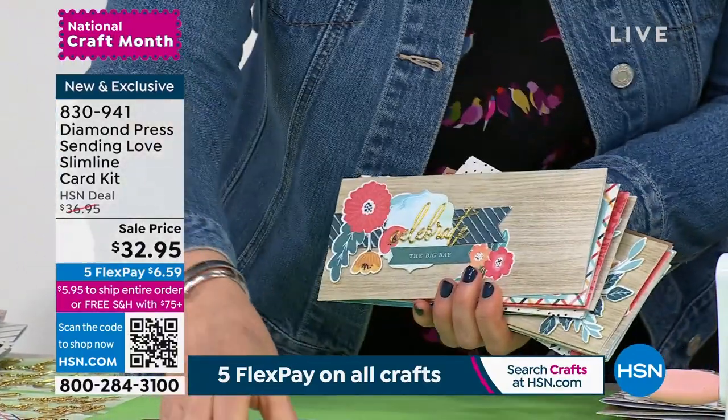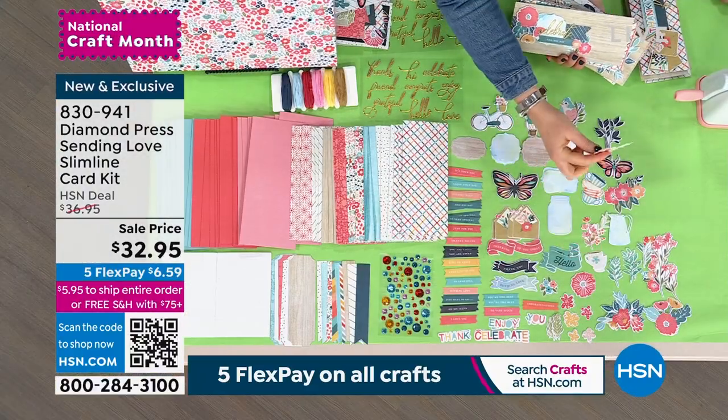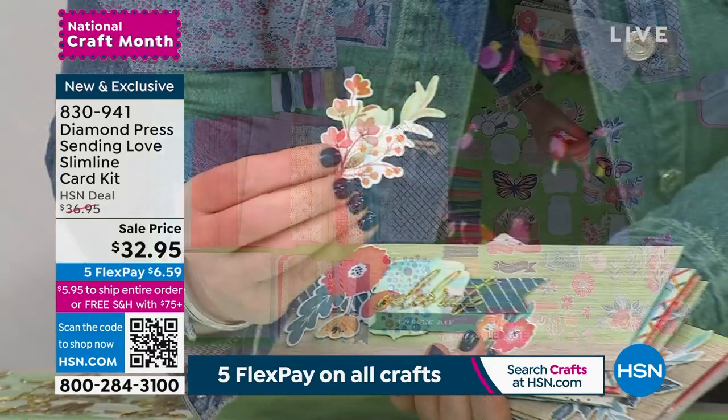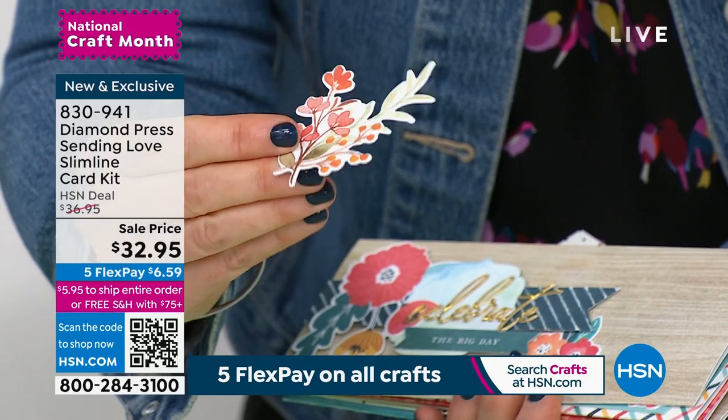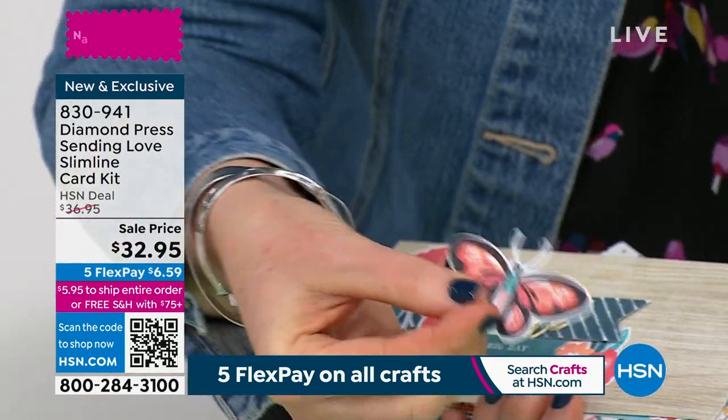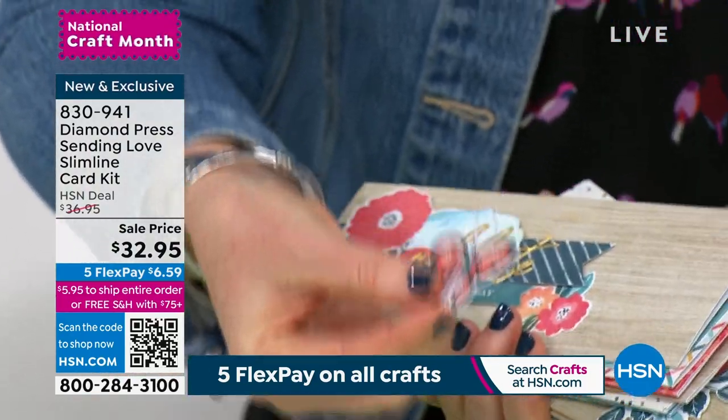It just takes a couple of these embellishments. They're already pre-cut for you. Look at how intricate they are. Look at the detail. Again, the quality of Diamond Press: this is not like flowers inside a circle. It's cut around the little tiny embellishments. You can see the antenna of the butterflies. That's the quality of Diamond Press.